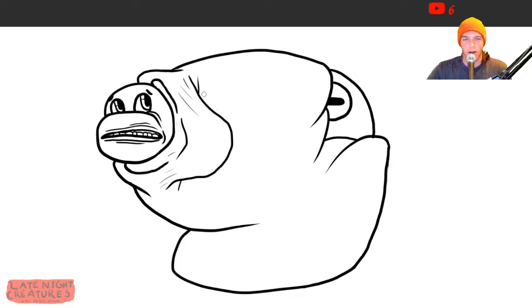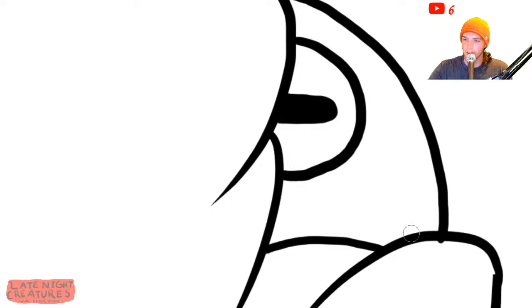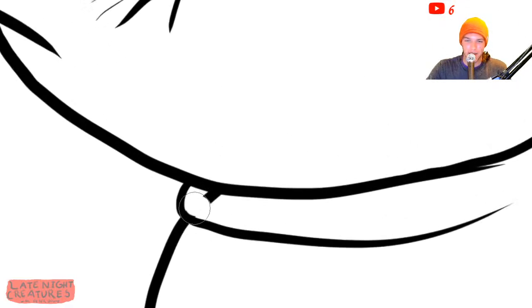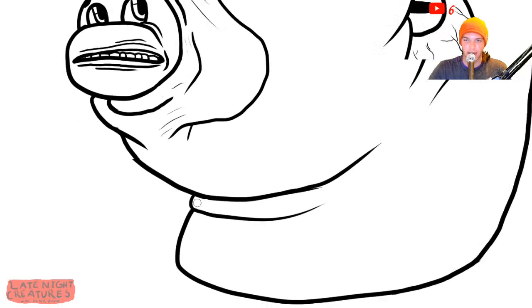So if you haven't caught on yet, I'm wanting this larger creature to be eating the cute one, the cute concern one that we made earlier. Just because you've been waiting for a goat anatomy lecture, that's good. You got it. Welcome to episode 57, the goat episode. So I'm wanting it to look like he's eating this guy, if that's not clear yet. And if it's not clear, then this drawing is failing its purpose. But that is the intent.